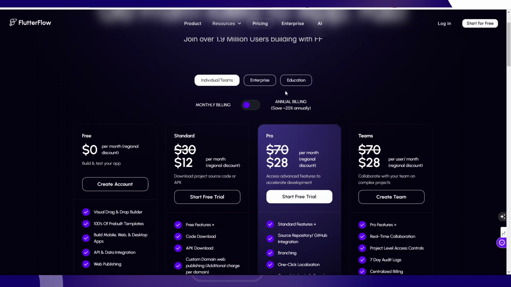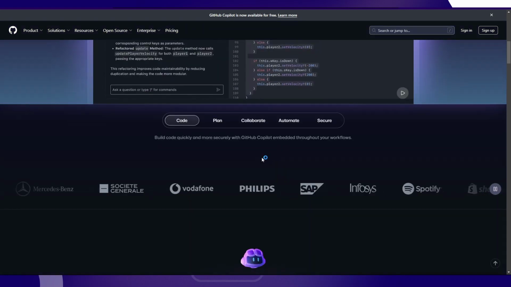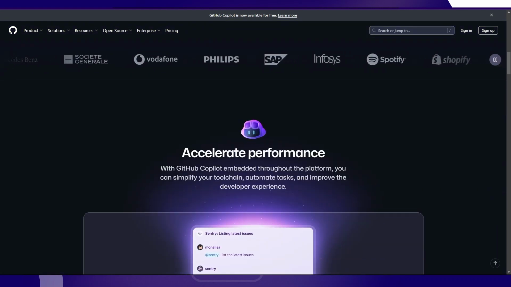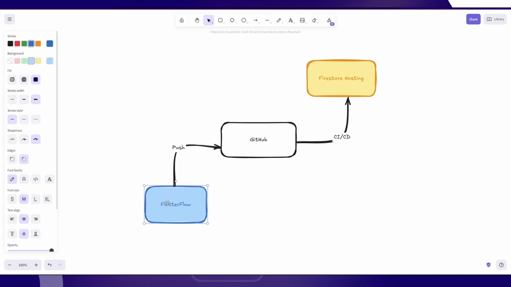So in this video, I'm going to cover real quick how you can build on FlutterFlow, integrate with GitHub, like you push your code to GitHub, and then from GitHub we have a continuous deployment that deploys to Firestore hosting. Now, this is just briefly how it looks like. So we're going to have our FlutterFlow application here that we push the code to GitHub. If there are any modifications that we want to make to the code, we have the ability to do that. And from GitHub, when we push, it's also going to push to Firestore hosting, and we'll have our application hosted.